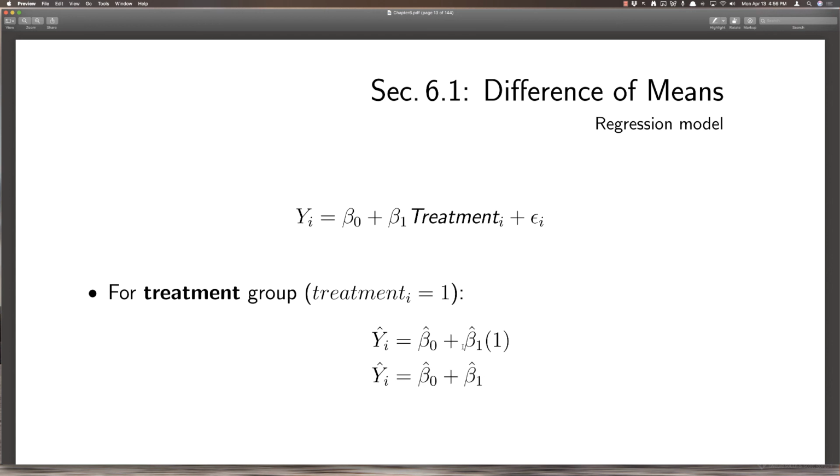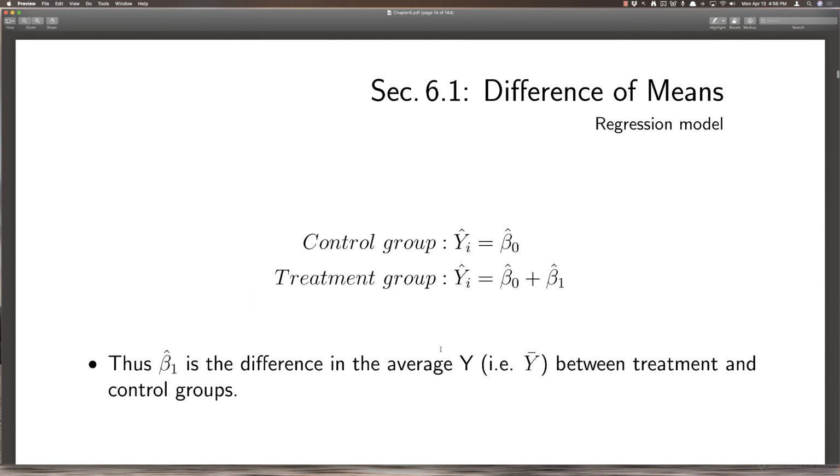All right. So the interpretation here is a little bit different. We're going to interpret beta naught hat, and then when we want to know something about the group that receives the treatment, it's going to be a combination of these two values. And you'll see all of this maybe more clearly once we look at some specific examples. So just to summarize what we've done so far, for the control group, the fitted value or the predicted value of the dependent variable is the intercept, beta naught hat. For the treatment group, the predicted value is the intercept plus beta 1 hat. That's going to be my prediction of the average value of the dependent variable for the treatment group.